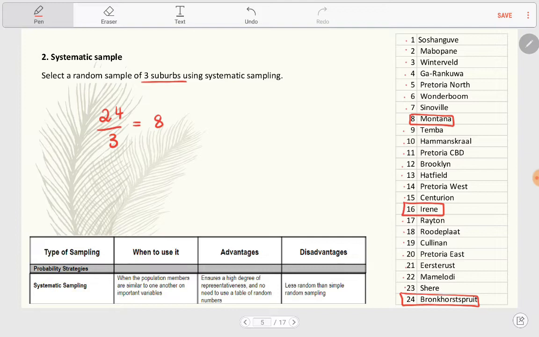You want to use this in a similar case, whenever these are quite similar, once again, like we said. The great thing about this is that you also have a nice representative sample and you don't need to use any tables, which is cool. Unfortunately, though, there is less randomness. In the previous one, it was totally random, but here there's a clear pattern. That can be an issue if you arrange these things such that every 8th one was, let's say, a town in Pretoria Central, then all the suburbs will come from the same area. So it depends on the order. That's what they mean by saying it is less random.